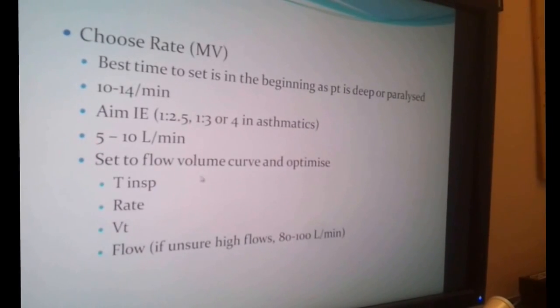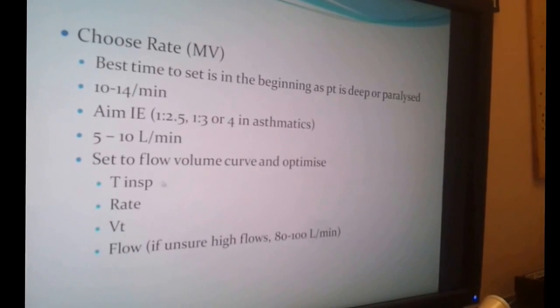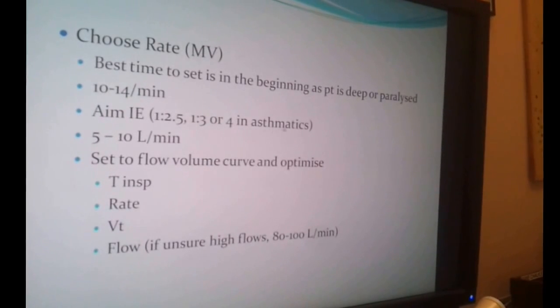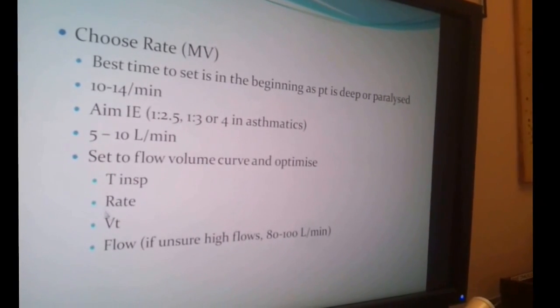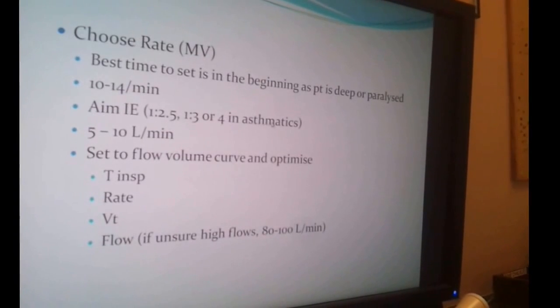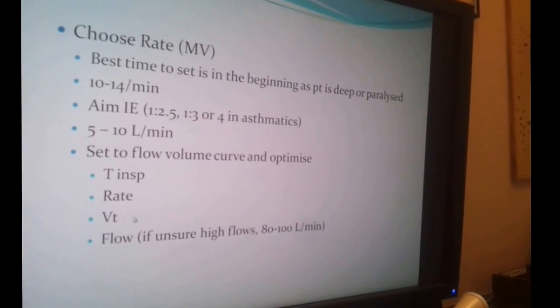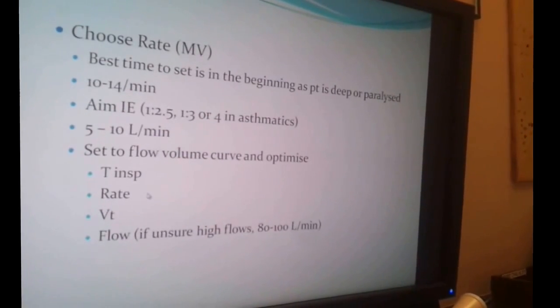So set the flow volume curve and optimize your inspiratory time according to the expiratory curve. Optimize your rate according to the expiratory curve. Optimize your tidal volume only if you can't do anything with these two, and after consultation with another senior person. Can you decrease the rate because the patient is still air trapping?